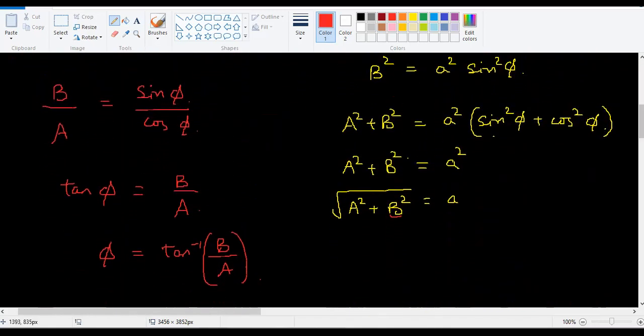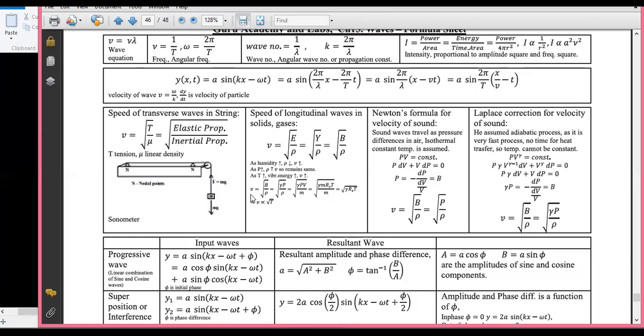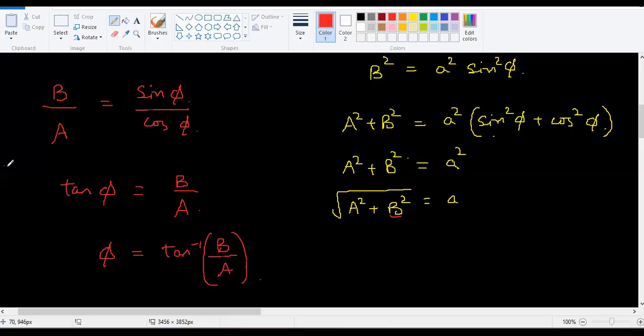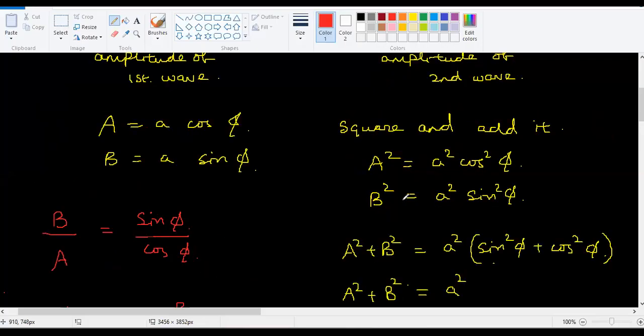So take down the steps. In the handbook, I have not shown you all the steps. If I go here, look at this. I have given you only the final answers. So unless you do these steps, you'll not be able to get the answer.